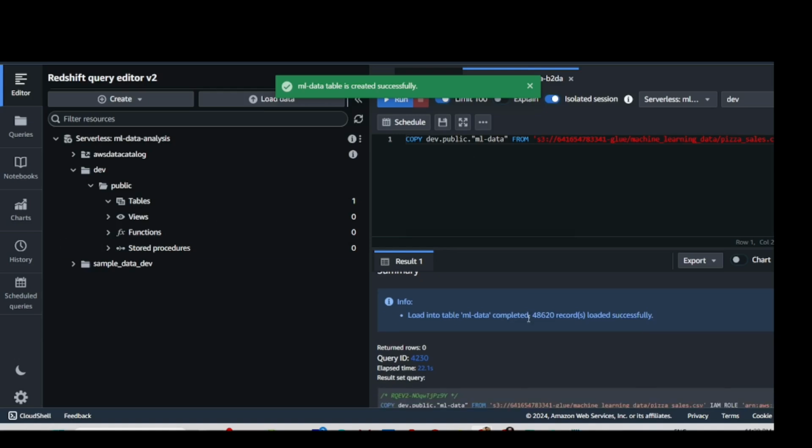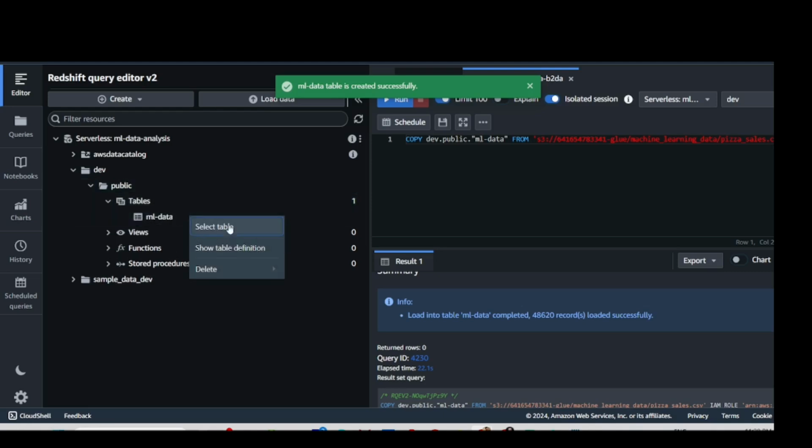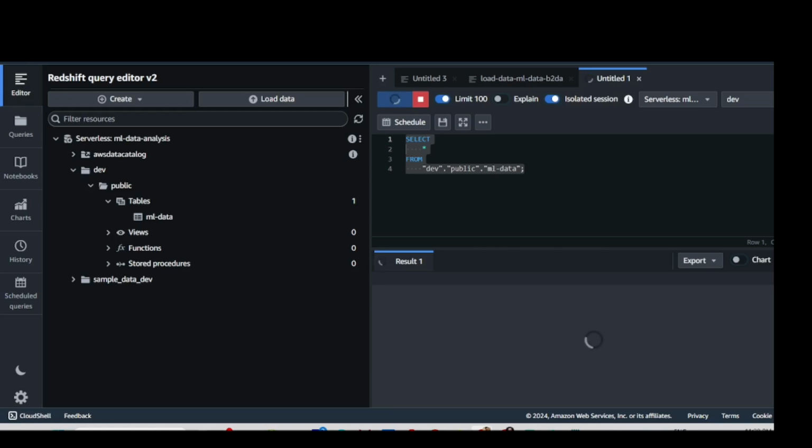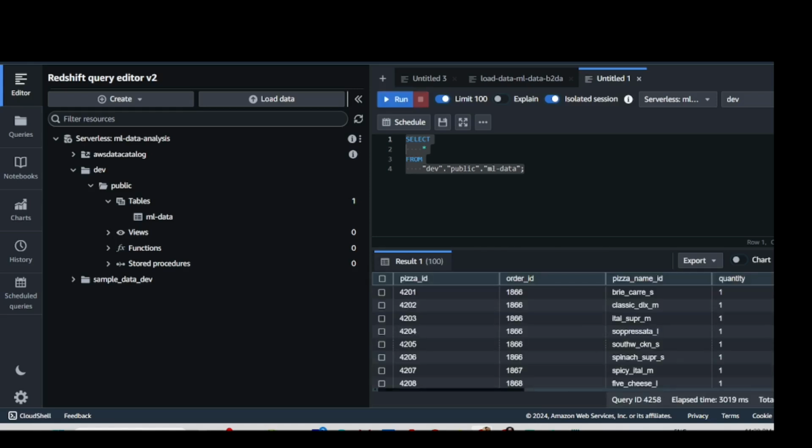Okay, cool, awesome. So that's what you wanted to do, right? Yeah, correct. So go select from the table. It should be there. Okay, cool.